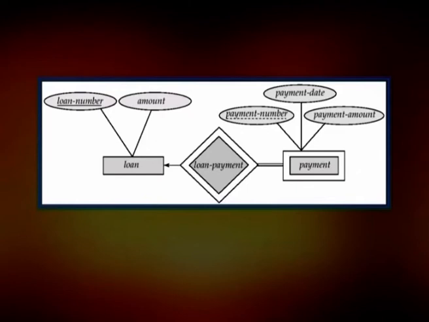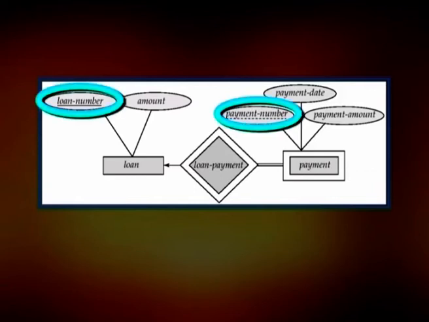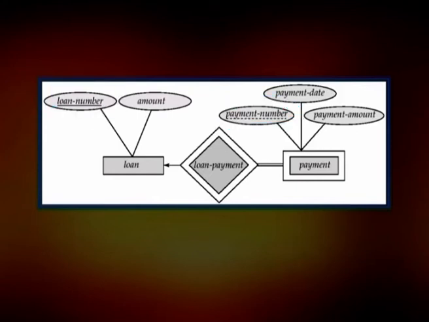Look at the figure. The payment number attribute in the payment entity is not identifiable on its own unless we relate it with the loan number attribute of the loan. Because we are not able to know which payment is associated with which loan. Thus, payment entity is weak entity as it is dependent upon the primary key of the entity loan. Thus, weak entity payment is shown in the diagram with double rectangle.